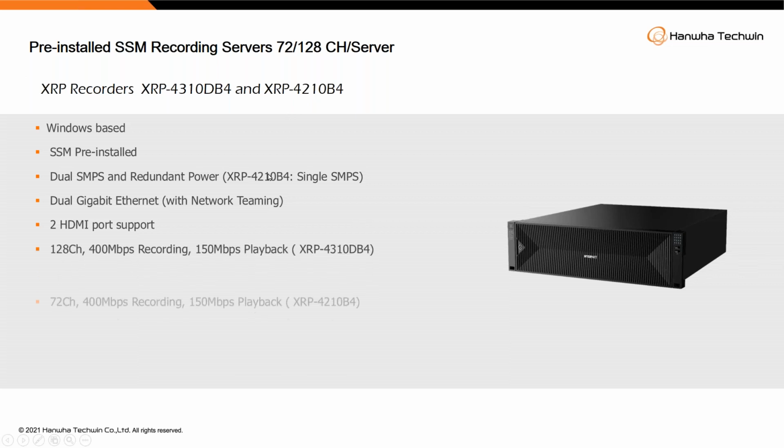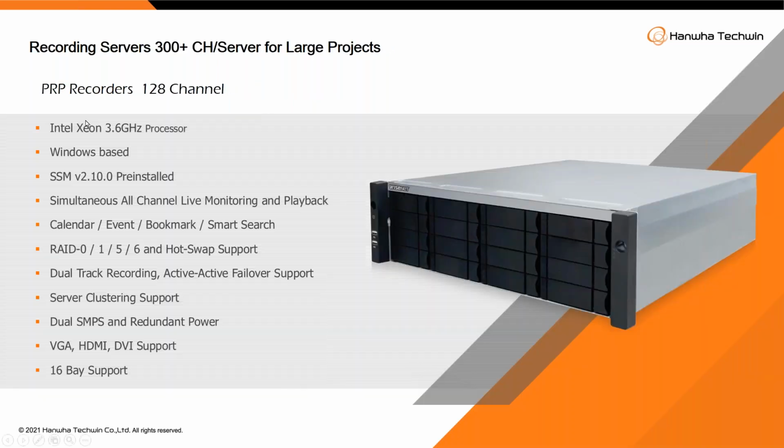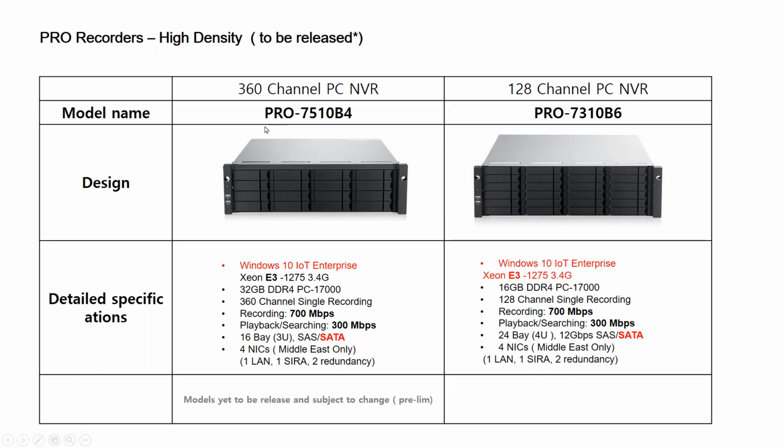Or there is another option, PRP. This is also 128 channel. Then we have PRO. This is the latest. For UAE we have this 360 channel. For Qatar, where you're recording for 120 days, or Abu Dhabi 180 days, we have the 128 channel with more storage, 24 bay storage. So these are two models. It is already released, and pricing is available.